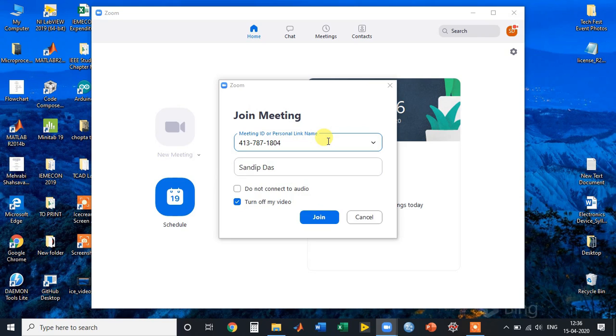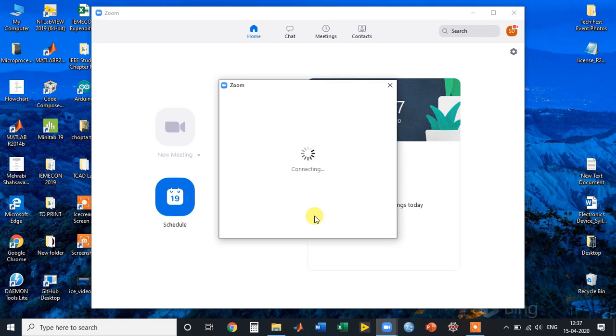Like I am typing. Once they type this, they need to click join. If the class teacher has set any password, the teacher also needs to share the password with the students, and if the class has a password, it will ask for the password.